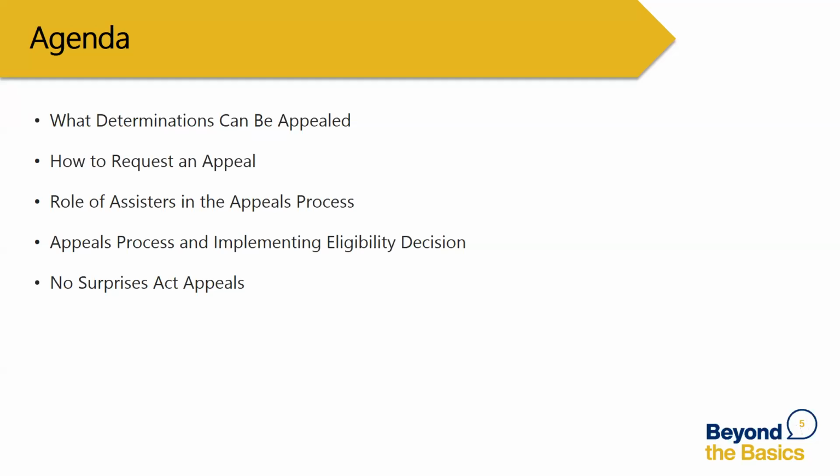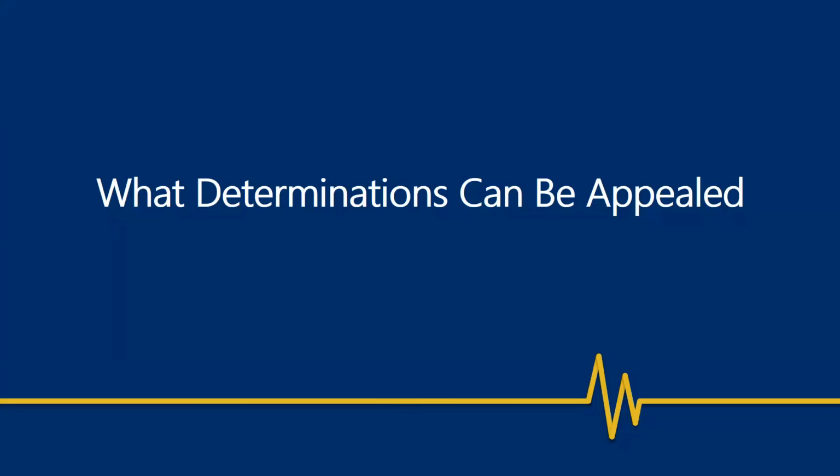And finally, we'll go real briefly through the No Surprises Act, which is a relatively new law, and an appeals process was launched this past January. We really want to make sure that people understand the differences between No Surprises and marketplace appeals so that people can get the right help that they need at the right time. So let's dig right in.